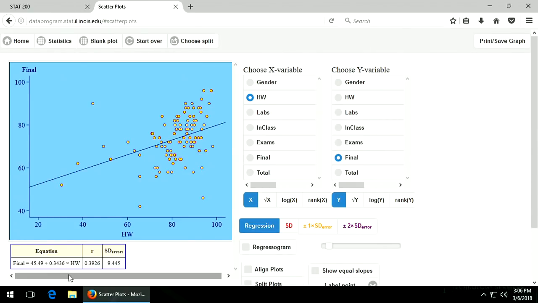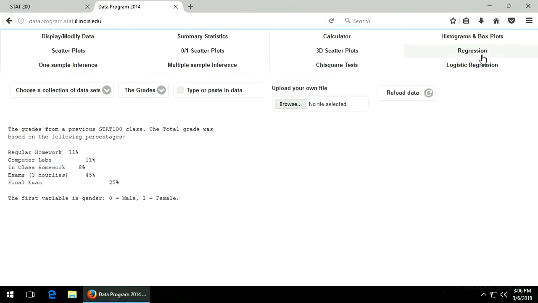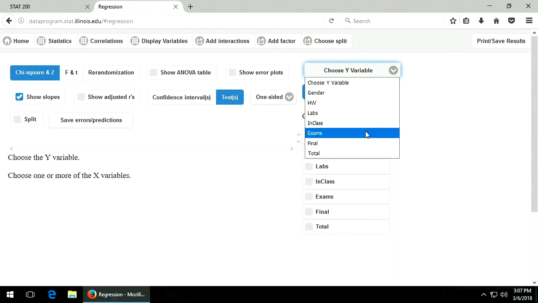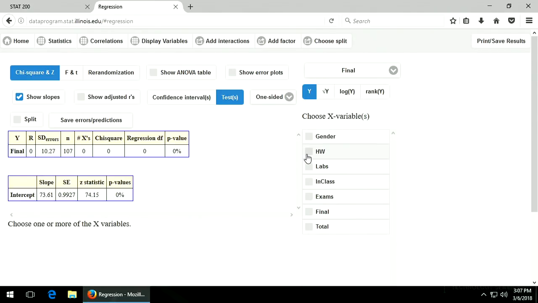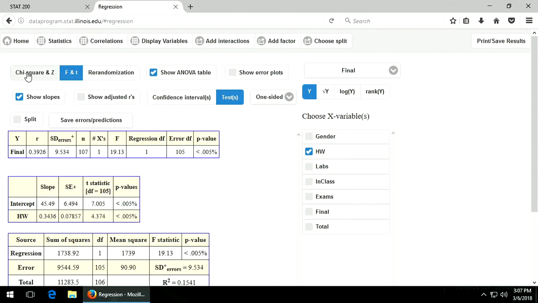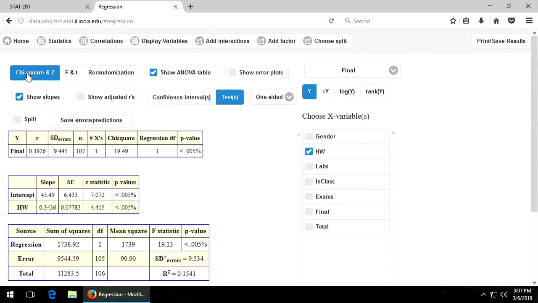There's our regression, and there's our R of 0.3926. We're asking how likely it is to get that just by chance. There's another place we can go. We can go to regression here and choose final and homework, and we get the same equation. We could do a chi-square, an F and T, an ANOVA table, all our parametrics, whatever we want.